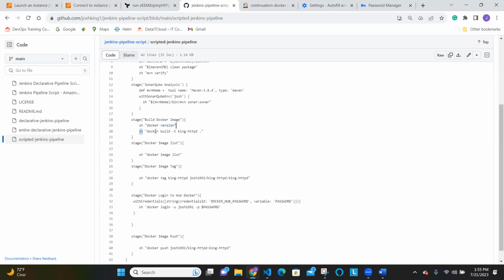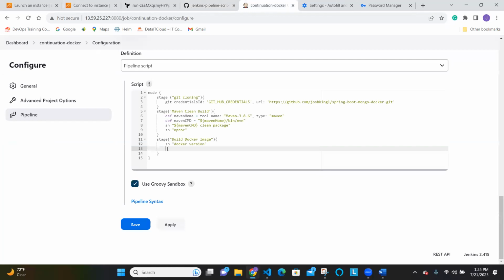We're going to build. Here we are building. I want you to understand exactly what this command is doing, so I'm going to explain what it does. We are running a shell command or a bash command called docker build -t, where -t stands for tag, and this is the name of the tag. Good. So if we run this, we are going to be able to build the image.